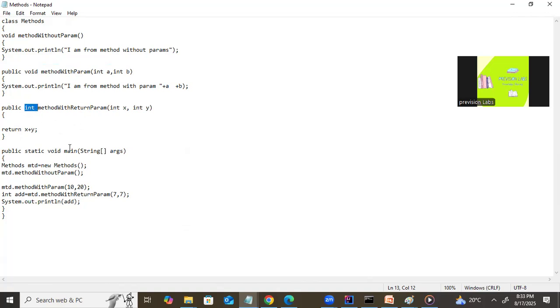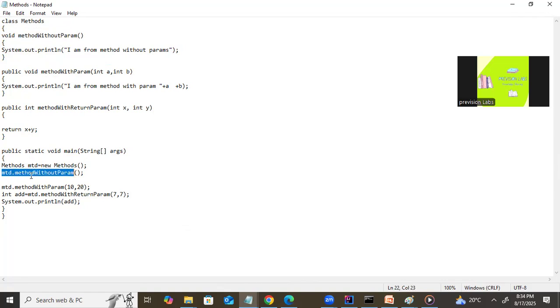Okay. So as we are aware, in the main method program, JVM looks for the main method of the program. Once the main method is detected, it will start executing step by step, right? Here, if you observe, this is a non-static method. Non-static method, how can we call it? With respect to the object name. Object, how can we create it? With respect to class, right? So I'm just creating one class, one object, with the new operator, and this is a constructor. So this is an object name, MTD. With respect to the object name, I'm calling this non-static method.